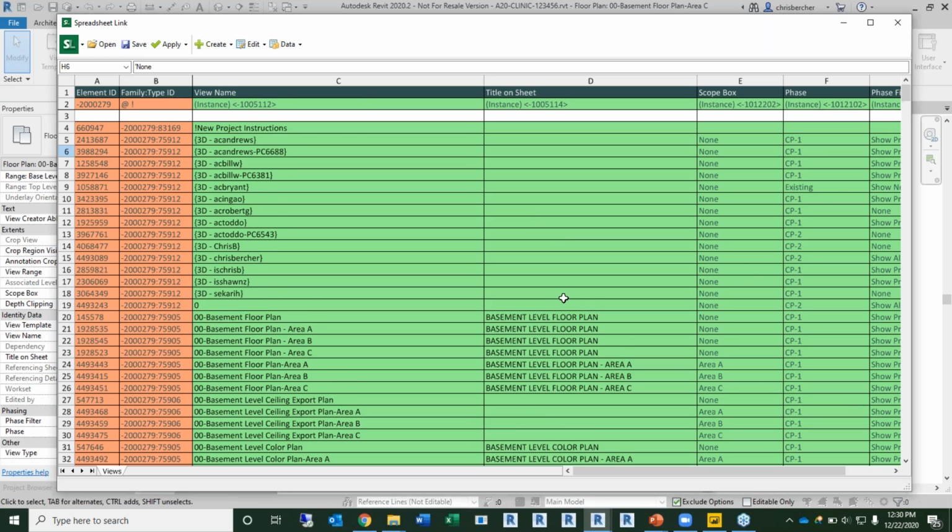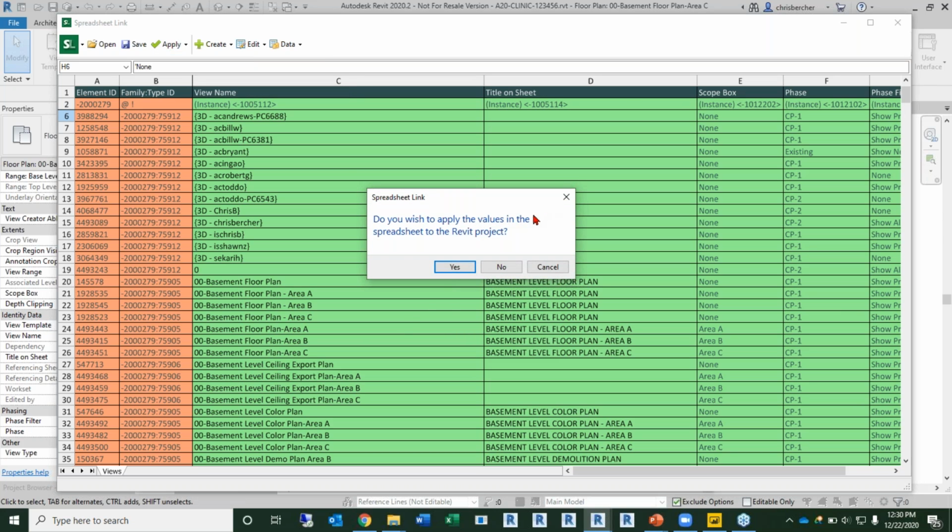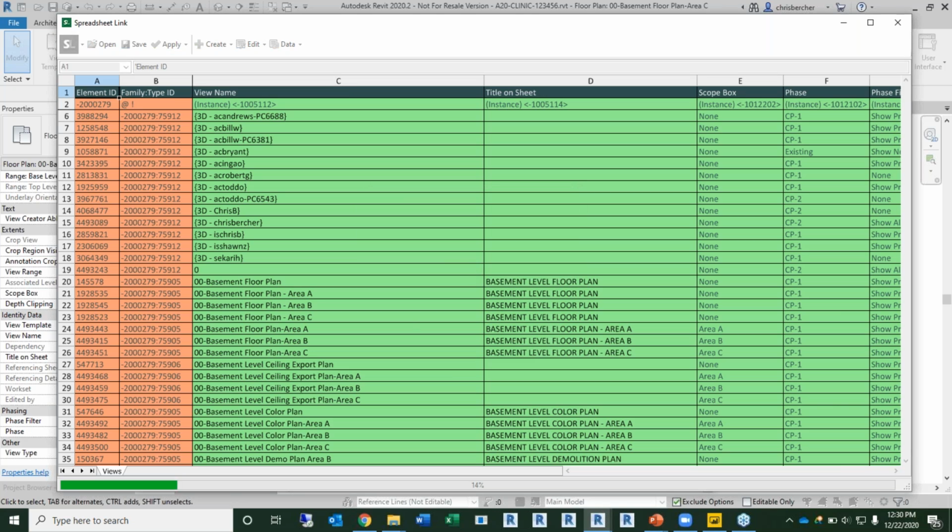But what I will do is, well, I'll just hit apply. So, and since I've only got the one worksheet, I can hit apply active. We'll hit yes, and it's processing through. It doesn't have a ton of stuff to update because I didn't update a ton of stuff, but it's gonna do what it needs to do, thankfully, and it'll give me a nice little report showing me what elements were updated, what was not updated, and if there were any errors. So that should be happening relatively quickly. Well, I guess I changed more than I meant to.